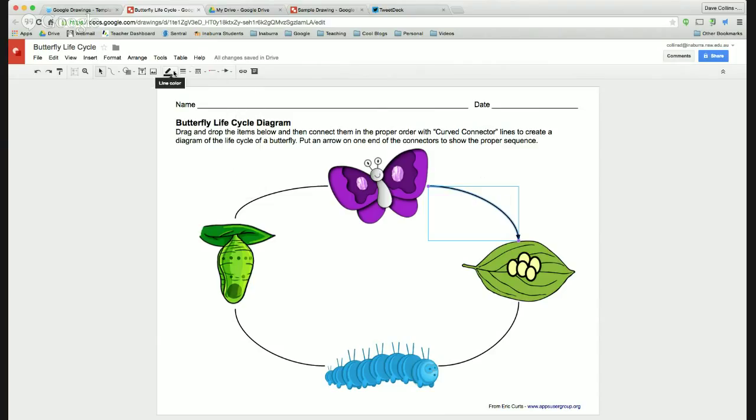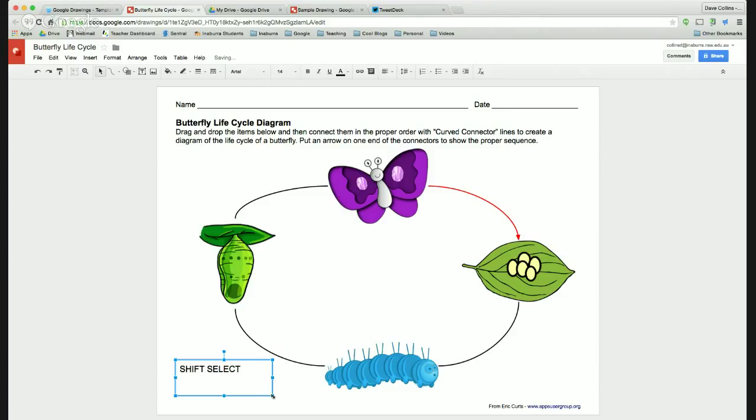I might even make it a bit colorful. Thing to remember is when you're working in a digital environment, it doesn't cost you anything more to use color. Color is so good for students to understand. So I'm going to click here and I'm going to shift select. So just to put a little visual reminder here, shift select. So basically that means to hold down the shift button as I click on these parts. So I'm getting those three included. And now because I've got the three included, I can go in here and click it and all three are built there.